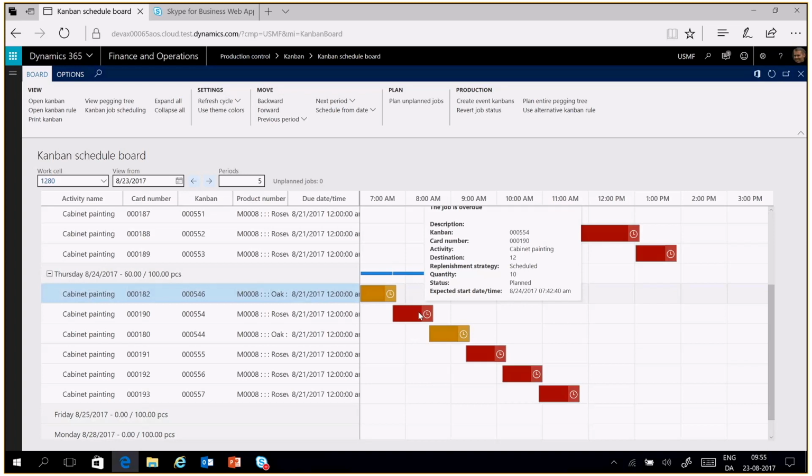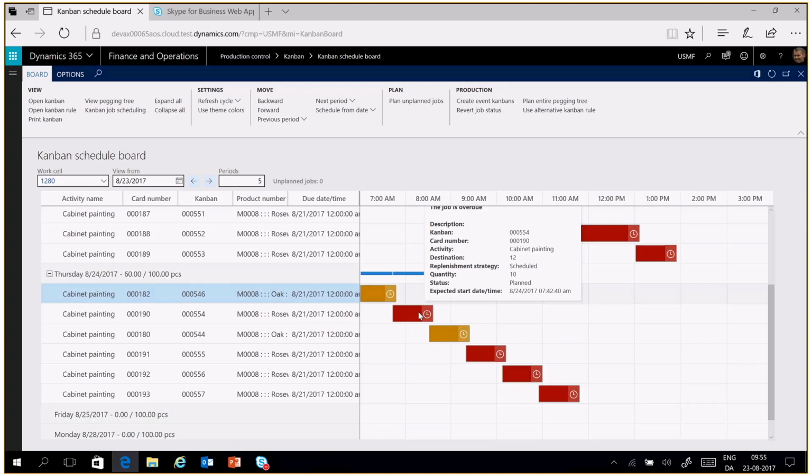So by showing you this example of how to reschedule jobs, that concluded the second topic of how to plan unplanned jobs and reschedule jobs in the new Kanban scheduling board. Just to wrap up what I showed you here, I showed you first a simple definition of a lean production flow with one activity.